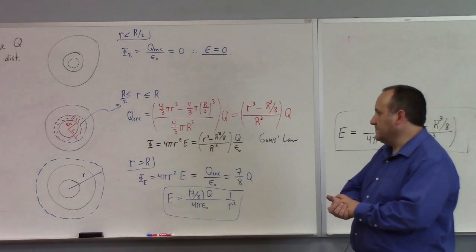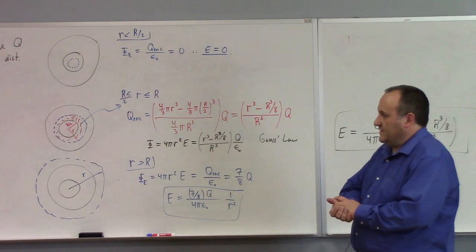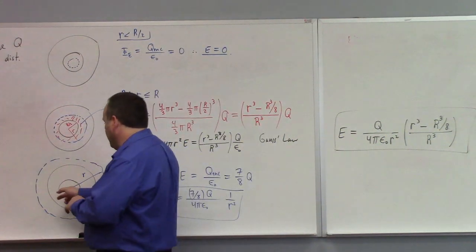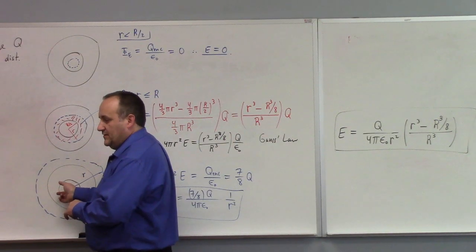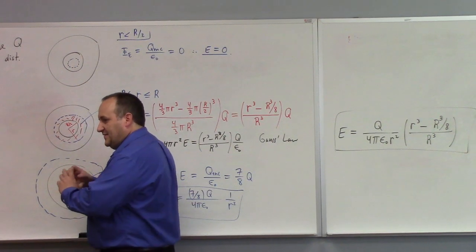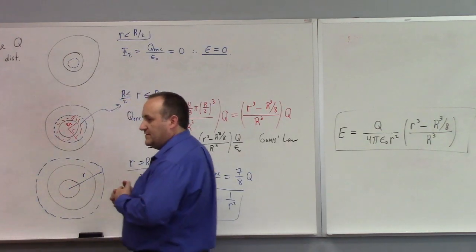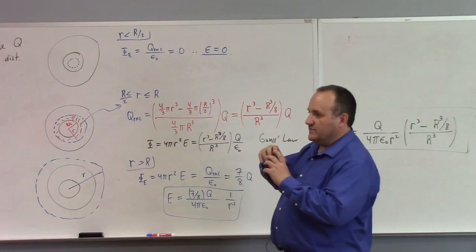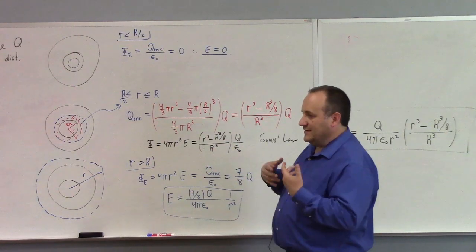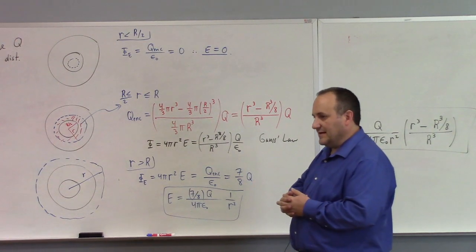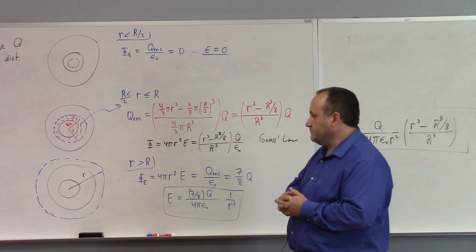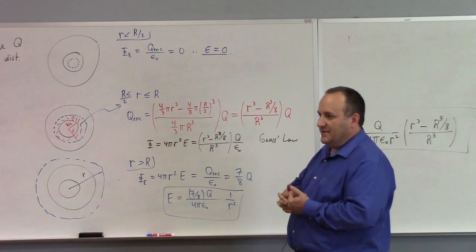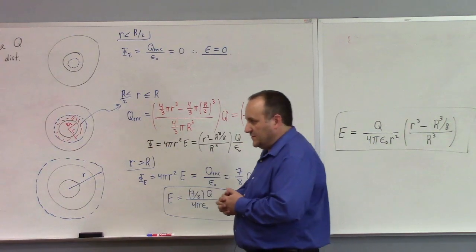And then, of course, there are other variations on this theme. It's fun to take this example and throw another charge at the origin. Then you just get the Coulomb field of that charge out to the shell, and that adds to all these cases by essentially superposition. But you don't need superposition here. If I put a charge at the origin, I can still just do Gaussian shells each time. I don't need the separation of methods like I did in class today. But superposition is always an option. It may not be a necessary option, depending on the symmetries involved.